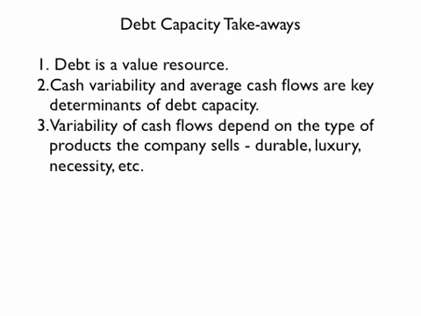If a company sells necessities, it's a grocery, then variability of cash flows isn't going to be huge. But if a company sells durable goods, goods that can be repaired so that the purchase is postponable, it can be delayed, so appliances, cars, homes, that sort of thing, they're going to have cyclical cash flows, because as interest rates or income change, people are going to postpone purchases. They can have the appliance, the car, the home repaired or maintained, and so we're going to get cyclicality in cash flows.